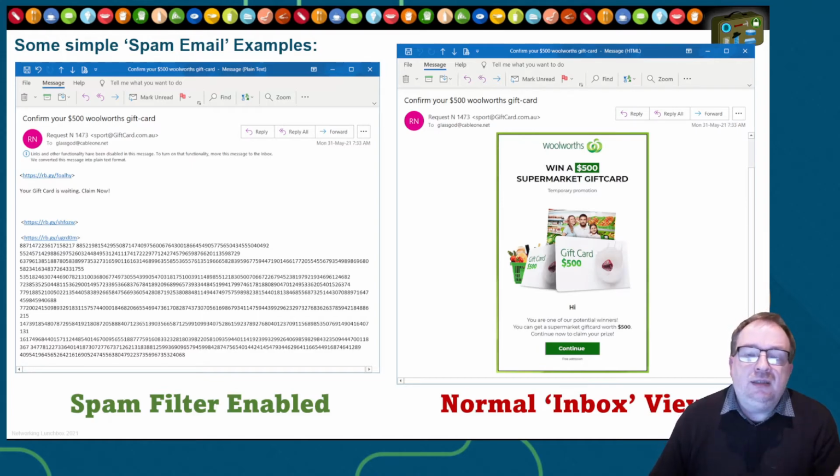This is the good thing about Outlook and the spam filter that I'm using. When it's in spam filter mode, it's just raw text, so it stands out, it's obvious it's a scam. But if you're looking at that on your phone or a tablet, or it didn't go in your spam filter, you'd think, oh, hooray, I've won $500 from Woolworths.